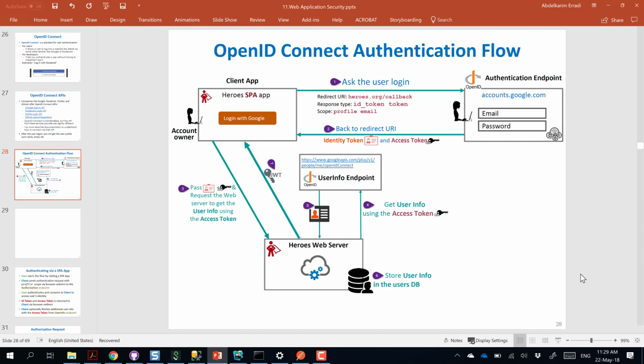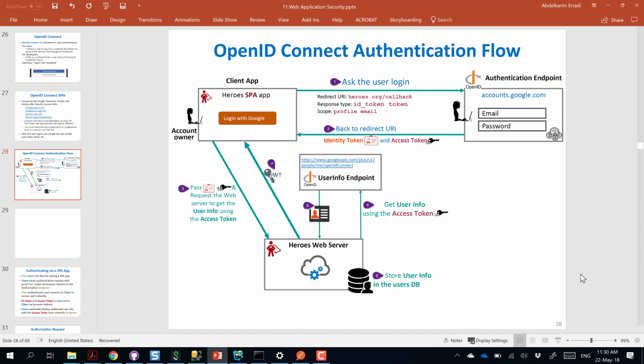We tell the server, please, here is the ID token, here is the access token. Please go ahead to the endpoint, get more details about the user, and save the details in our own database. You might assign a role, you might assign further details, such as when this user was last logged in, whether they logged in before or this is the first time. That's why we need to store this information ourselves. Then we generate our own JWT token.